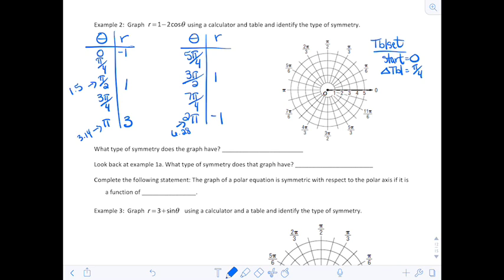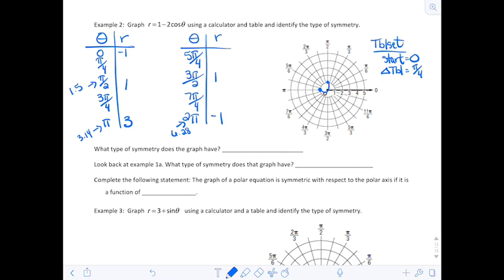Okay, so as we start to graph this, and again, you're going to have some other decimal values in there that I do not have. So you're going to plot those points in addition. So let's go with 0, -1. We all have that one. So 0, -1 is going to be out here. Then you're going to plot pi over 4. I'm not sure what the radius is on that. Then pi over 2 is at 1.5. So if I go to pi over 2, no, I'm sorry, pi over 2 is 1. Then I am going to be right here.